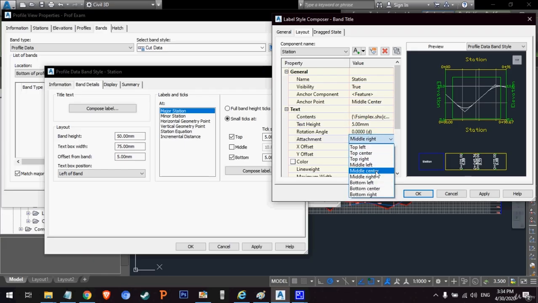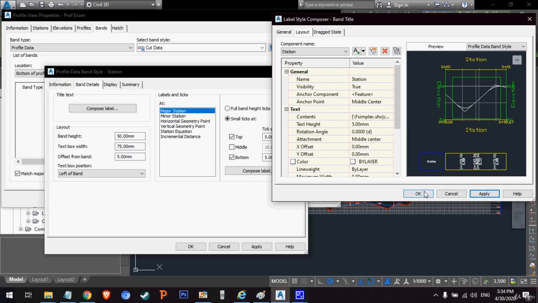Middle center. You see the blue box here? The blue box is 75 millimeters in width, and the height is 50 millimeters.